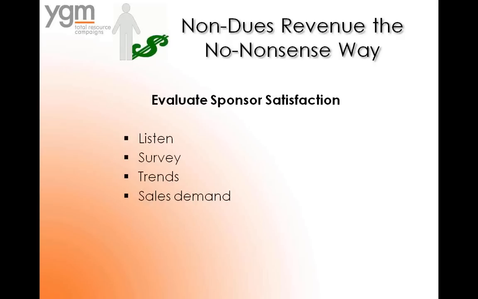Watch your trends. See what's selling, what's not. Consider why. Be strategic in that. Look at your sales demand. If you have things that are selling really, really fast, then that means you may need more of those, or you may need to move your price up. Pay attention to that. There's lots of opportunity to succeed. And one of the beautiful things about being in the chamber business is we really get the opportunity to create all the time. It's a blessing and a curse. So be creative and think about that and make sure that your sponsors are as satisfied as possible.